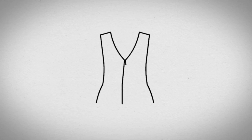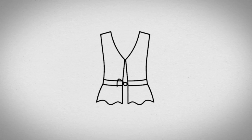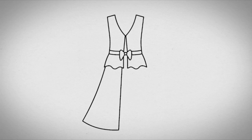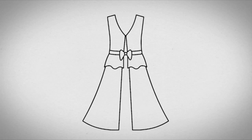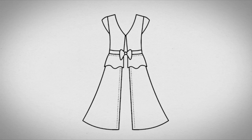Our design idea for today is to take this vest, which looks approximately like this, and has a tie right there, and to attach a skirt to it that's open in the front so that we get kind of a long coat-like object. Very bohemian. I love a bohemian design. The only sewing we're going to do is to hem the front of this skirt, which will be the rolled hem you need to know, and to sew the skirt to the shirt itself. But that means I have to cut the skirt.